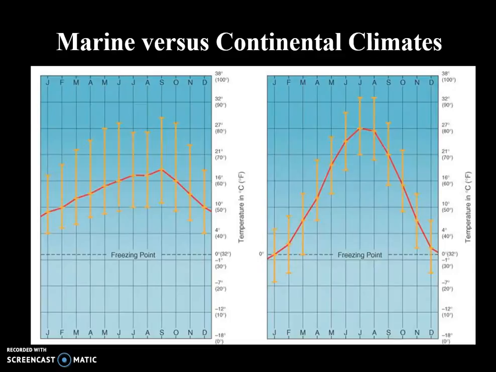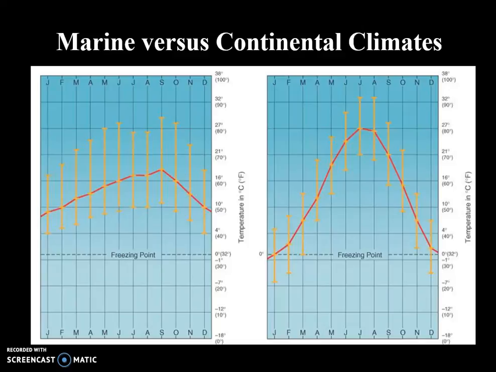Other factors that we want to talk about when we're comparing locations are marine versus continental location. So marine, meaning that it's located by the ocean. The ocean acts as this natural way to provide energy to make sure that the temperature is consistent. So it acts as a thermostat, making sure that the fluctuation in temperature really doesn't change much.